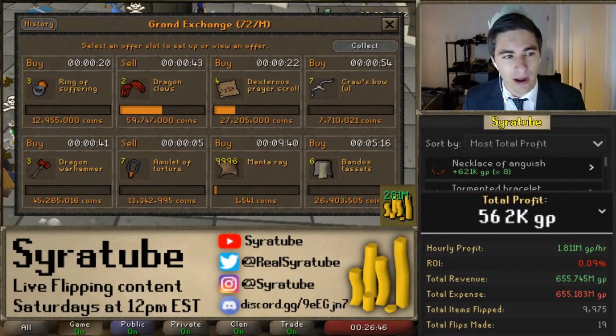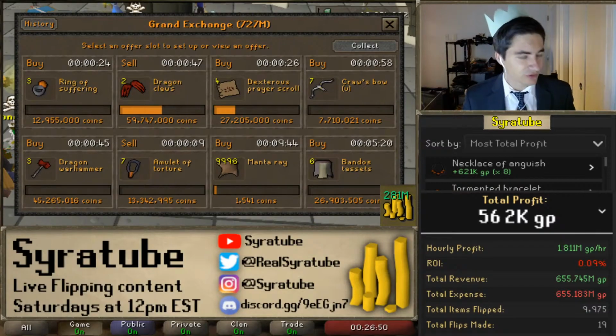Buy the Ring of Suffering for a little more. Just sold him for 13.2. Interesting, interesting.